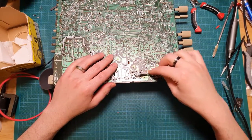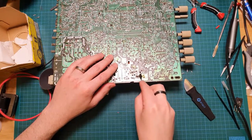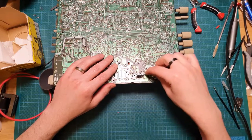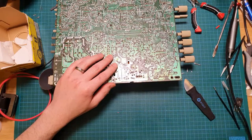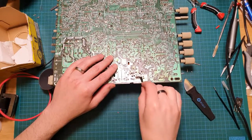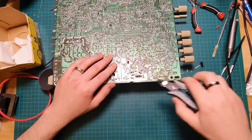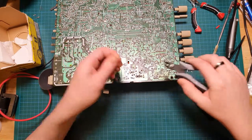Here's a pro tip for you. Clean off your flux before you clip the leads. That way you won't be struggling with your Q-tip tearing over these sharp points. You should just be able to quickly go in between. And then when you're done, you can come through and clip off the excess. Like that.